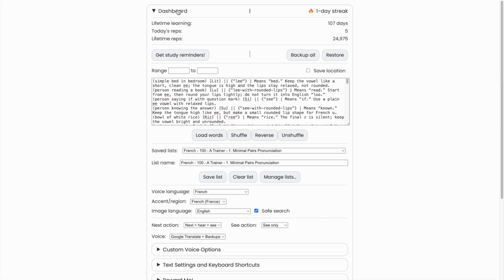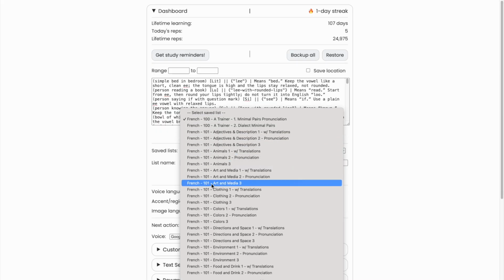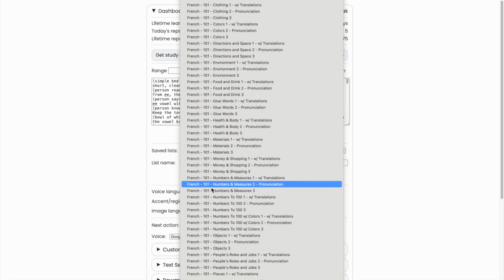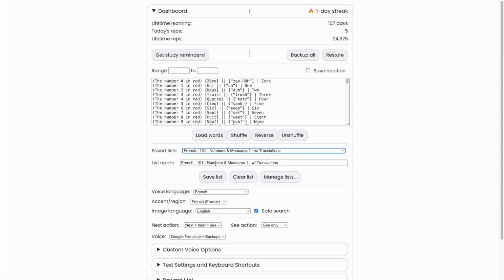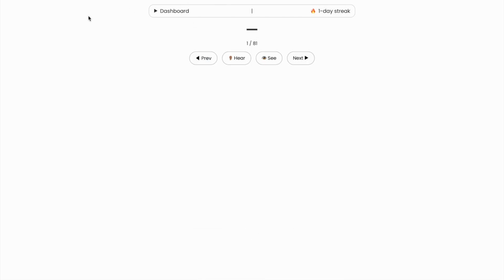So let's say that we've just learned some of the sounds. What you can do now is we can just start playing with some of these 101 lists. And you can do just any list that appeals to you. One that is kind of satisfying is to learn numbers. And so we might start off right here. Let's do a number 3 list. And so notice that we can start learning our numbers.